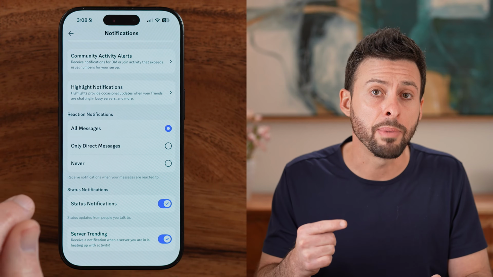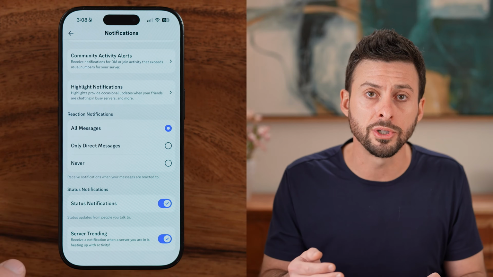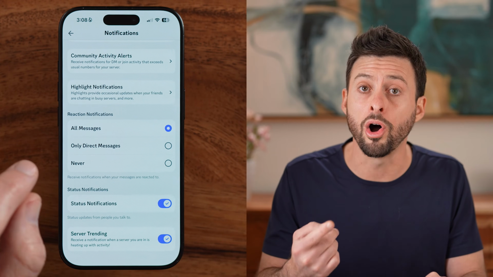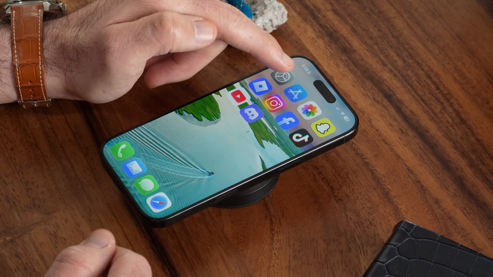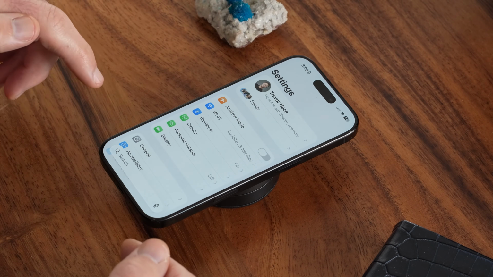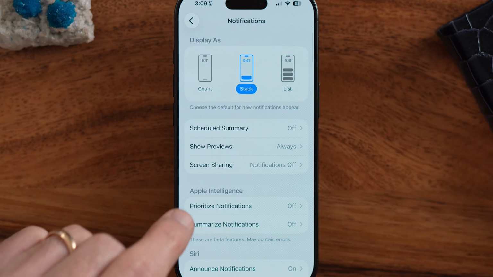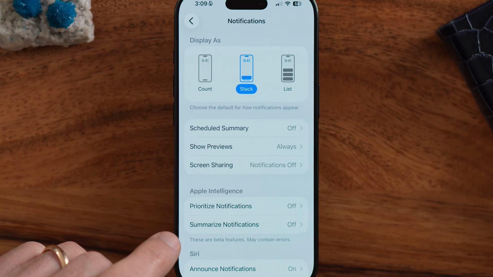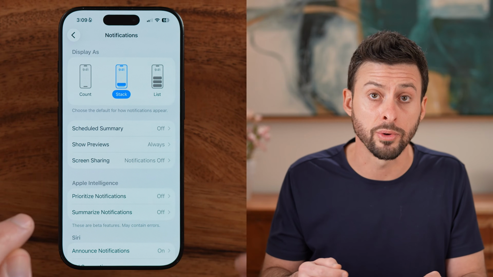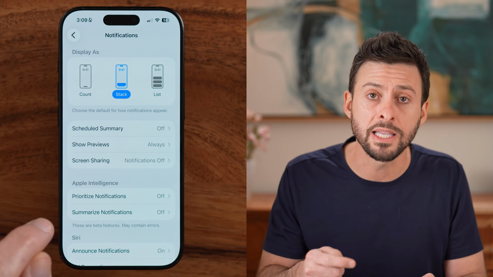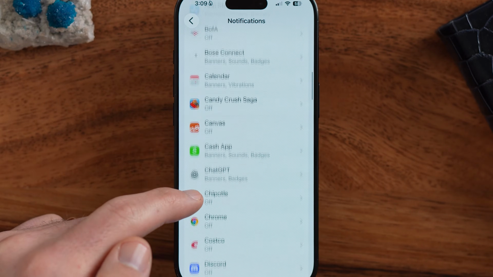However, keep in mind, by going through all of these steps, you can fine-tune it, but there's another option to completely disable all notifications on the app. And to be able to do that, let's head into the settings of your iPhone or Android. Tap on notifications here, and this is where all of the notifications live for your entire iPhone or Android or whatever device you have.